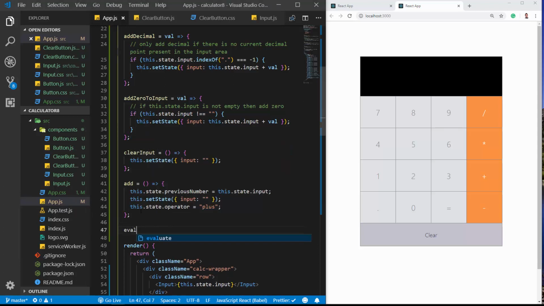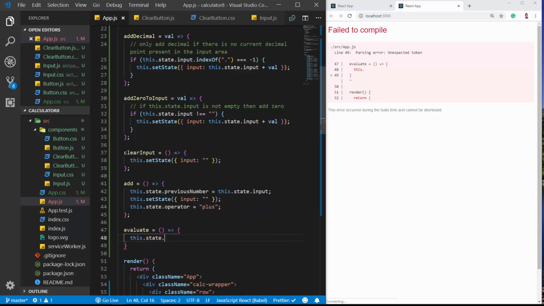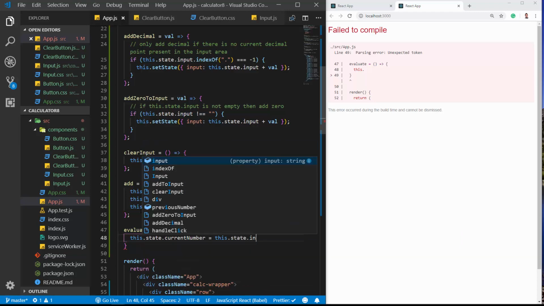And we're going to add in a function here, evaluate. this.state.currentNumber is equal to this.state.input.